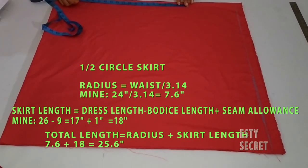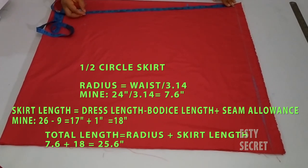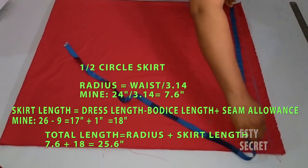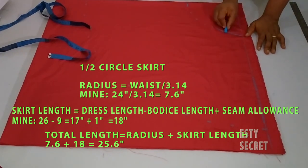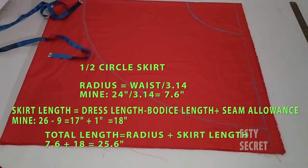Then to just get the full half circle thing going, you have to use the total length. You can see the breakdown of the total length, which is the radius plus the skirt length. So I am going to leave that on the screen so that you just see it. So here I am tracing both my radius and my skirt length. So I'll just cut them.